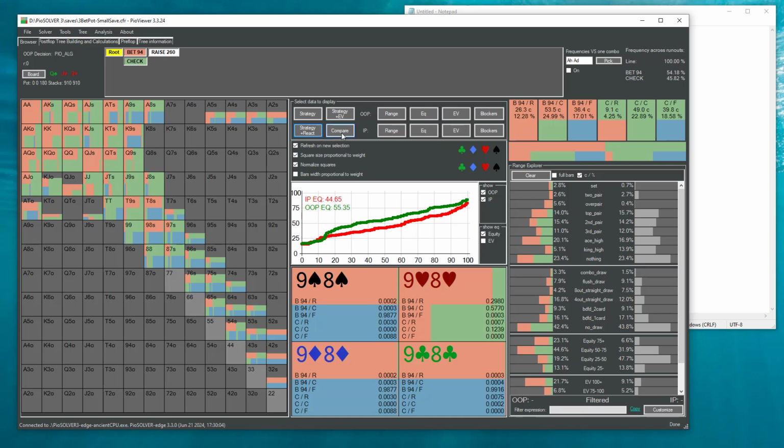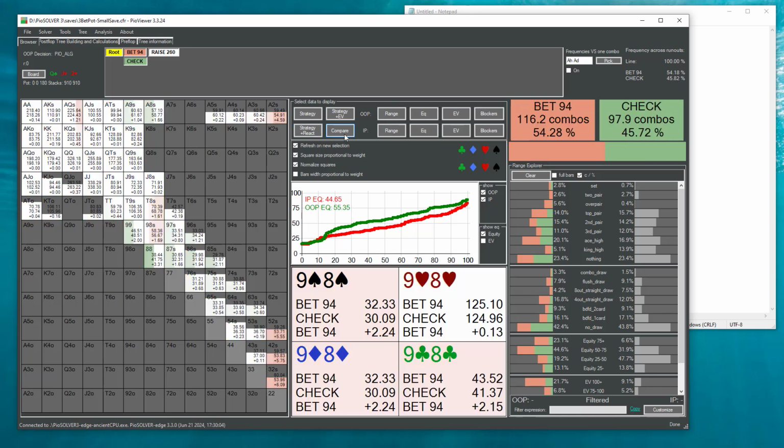We have here also this compare button, which compares the EV and for each combo shows whether it's better to bet or check in this particular spot. And for example, one thing that we often notice for the first decision on the flop is that there are very few hands which have a clear EV advantage to betting or checking. So building a good strategy is more about building the right hand distribution rather than finding a perfect play with each single hand.